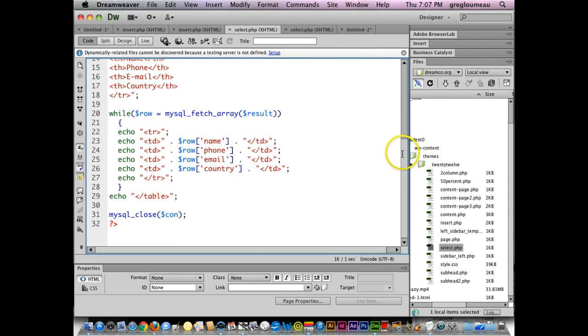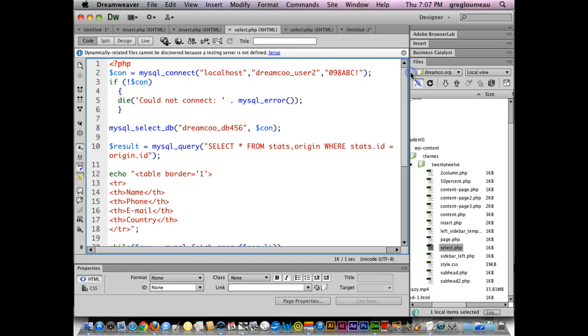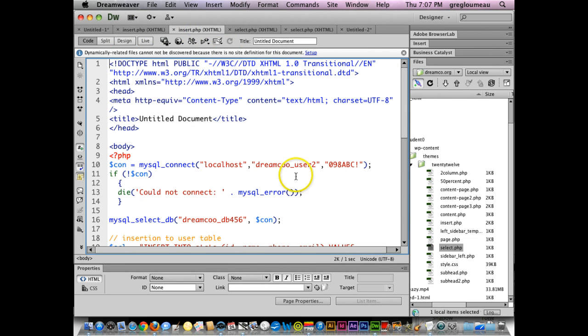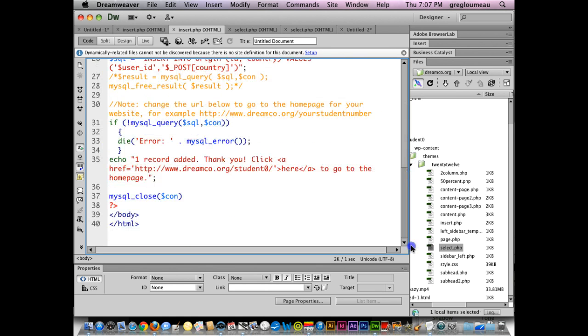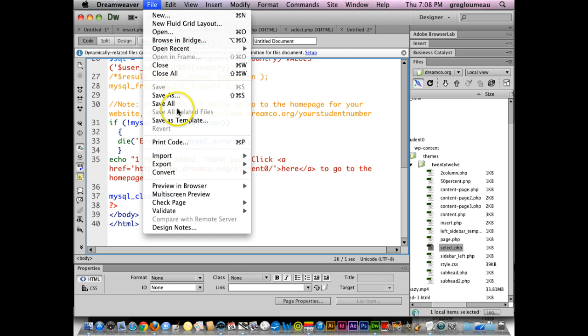So what I want you to do is make sure that on your insert page you changed the URL at the bottom there on line 35, that you change that to your student number. And then I want you to go up to the File menu at the top left and do Save All. File, Save All.